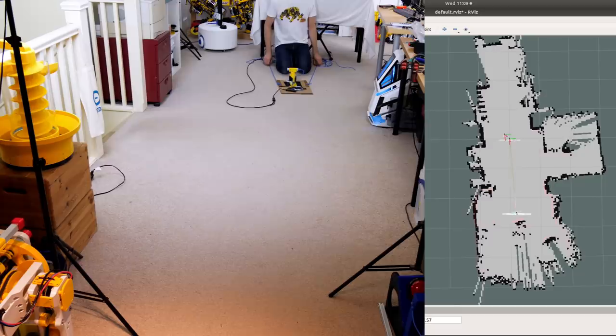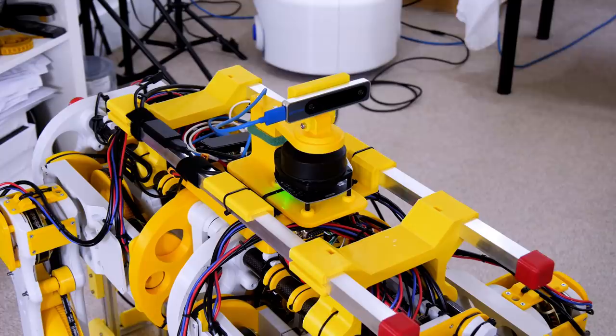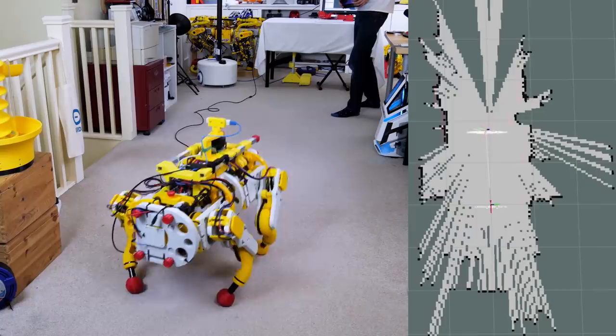That just leaves one thing to try, which is putting the whole thing on OpenDog and walking around and trying to draw a map, although I'm not sure if we should be shaking the laser that much, but we'll see what happens. That's the initial map getting generated from whatever it can see from a stationary standpoint, so let's walk around a lot and see what happens.